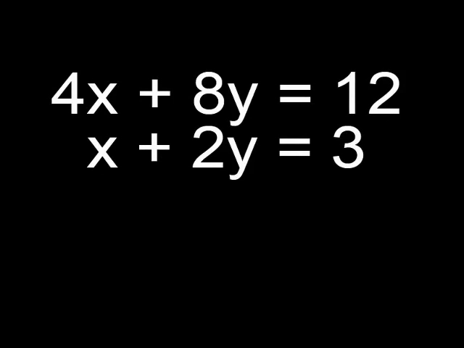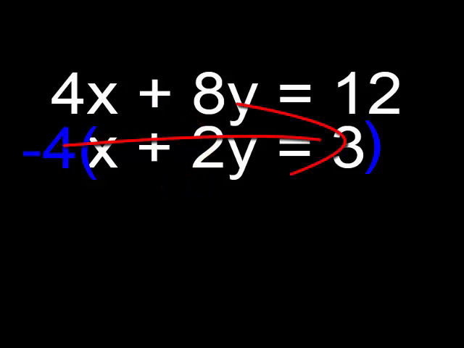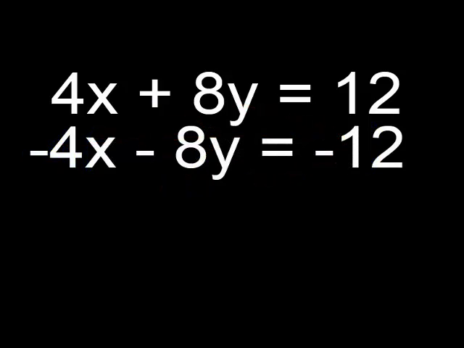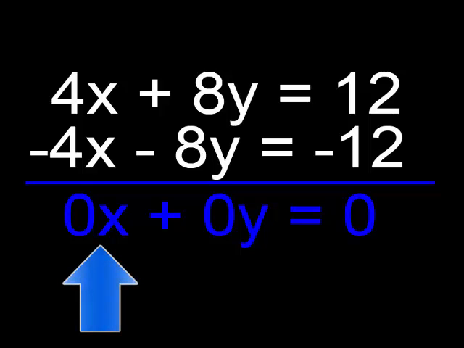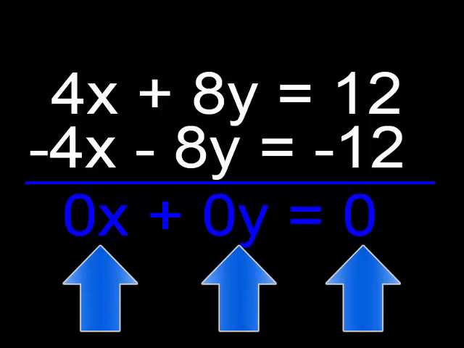Here's another one. I have a typical problem that you would normally see in the last 3 sections. Once you eliminate something, once x is gone or y is gone, what you're going to notice is, again, they're both gone. But in this particular case, the numbers are gone as well, meaning somehow, some way, when you tried to eliminate one thing, everything was eliminated. So you're left with 0 x's plus 0 y's equals 0.